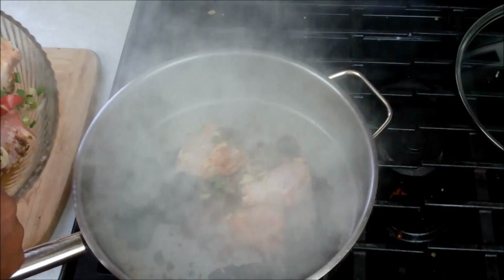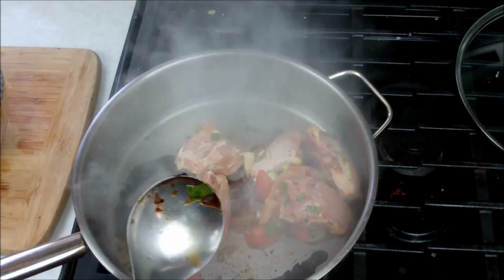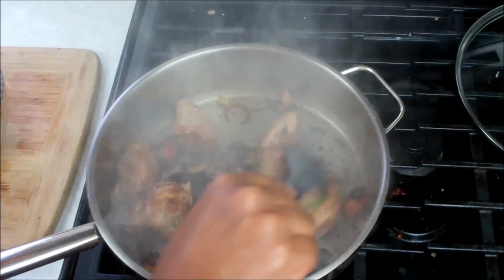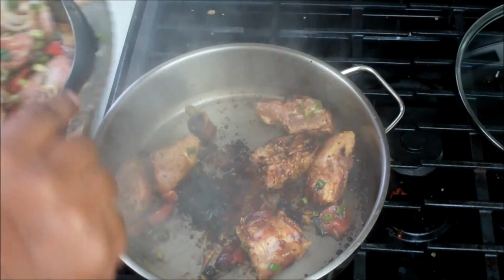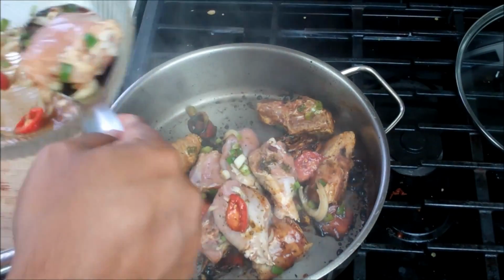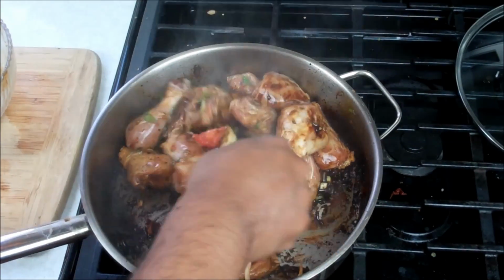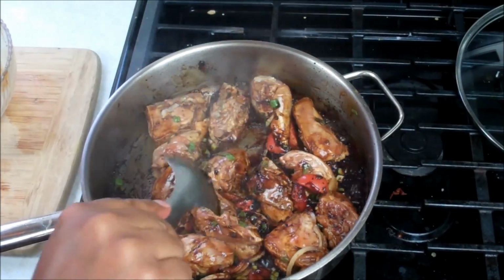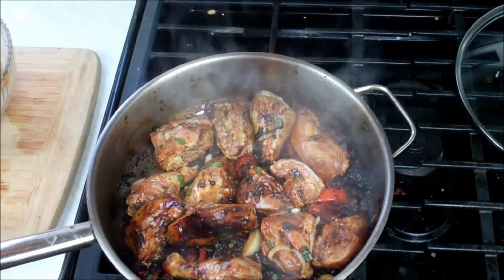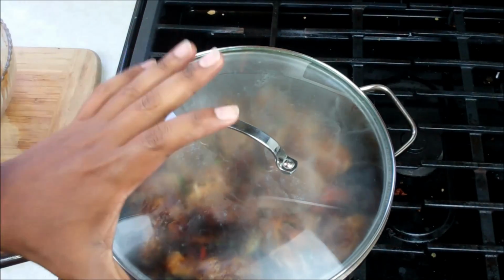I'm just going to add all the pieces of chicken, and as you add it to the pot, I'm not sure if you guys can see this because it's so smoky in here, you'll want to move it around just to pick up all those flavors and color from the bottom of the pot. All I would do now, turn my heat down to like a medium and put the lid on there for about 10 minutes. Let that develop that color and flavor.